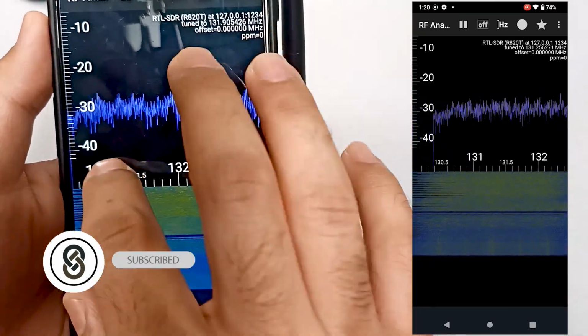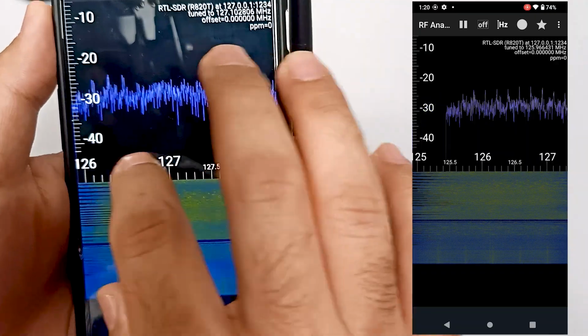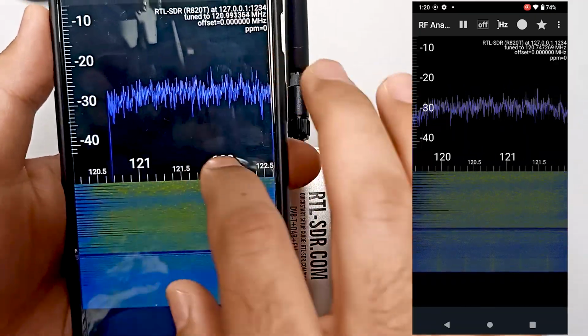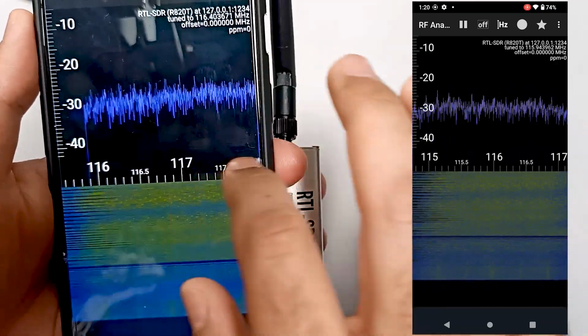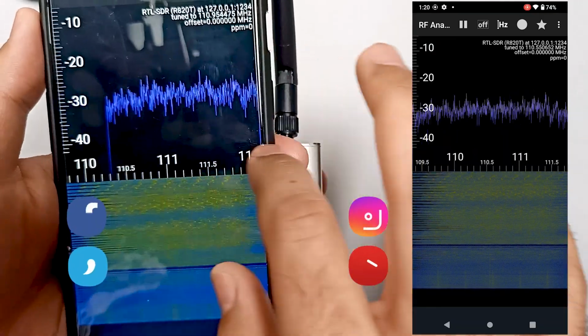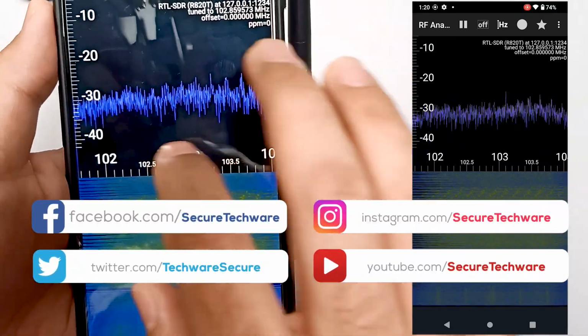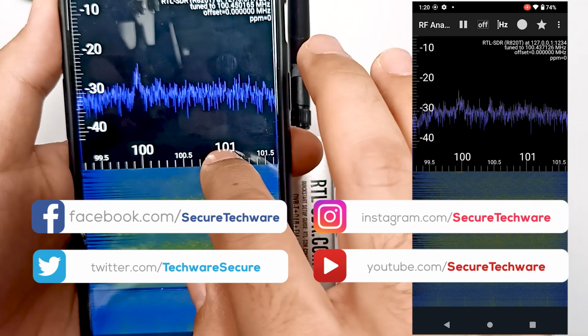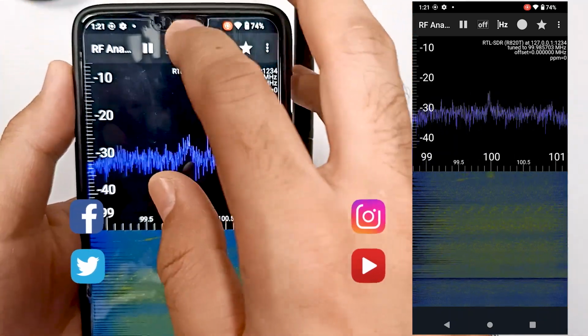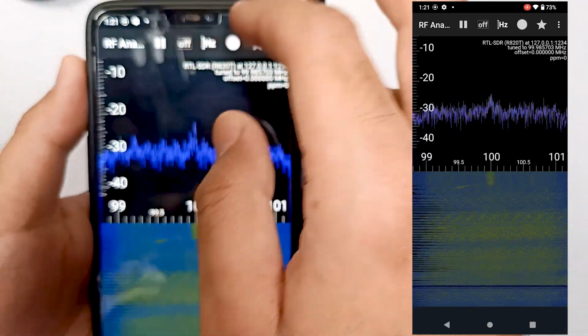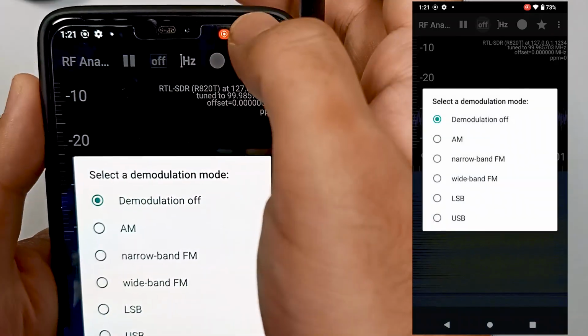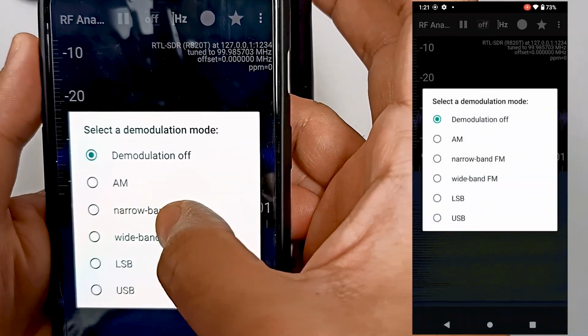Over here you can see we are receiving different frequencies. So let me just go on FM band. And let's just tune into wide FM.